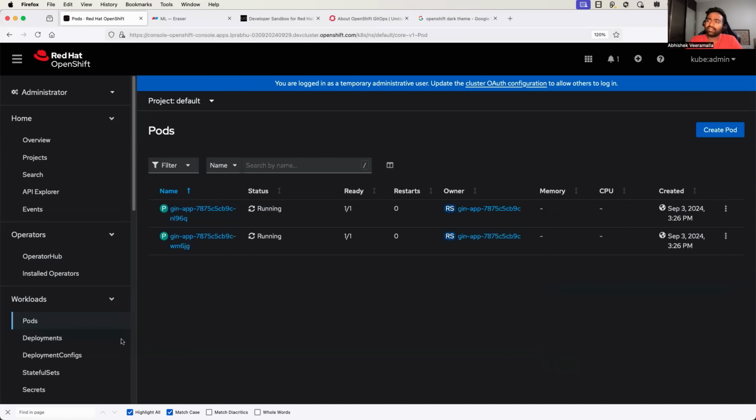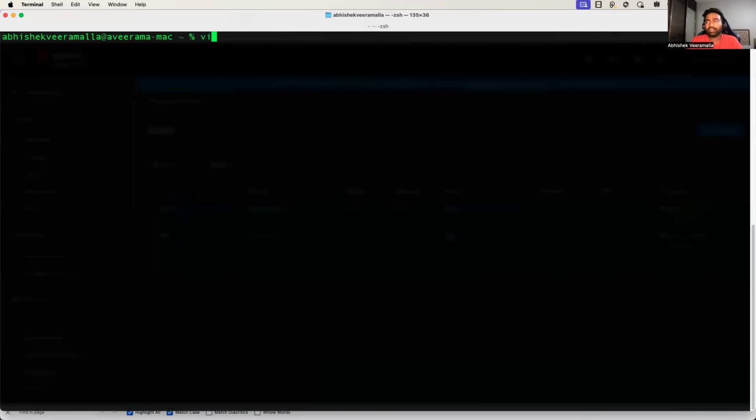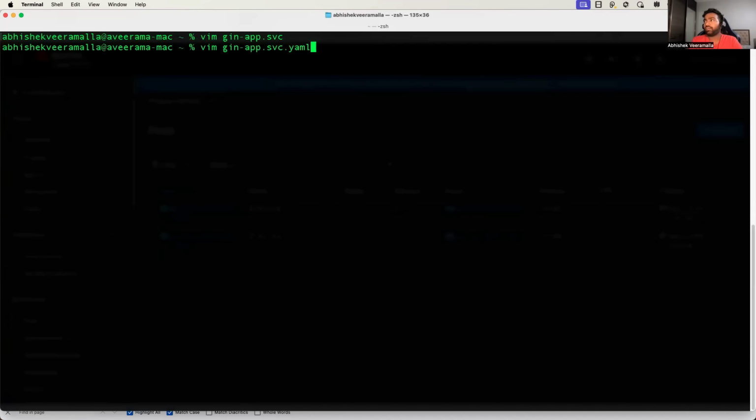Now let's try to create service for it. And service, we will try to do it through the CLI. So again, I will copy the configuration, the YAML file. And what I'll do is in the CLI, let me create something called gin-app-svc.yaml.